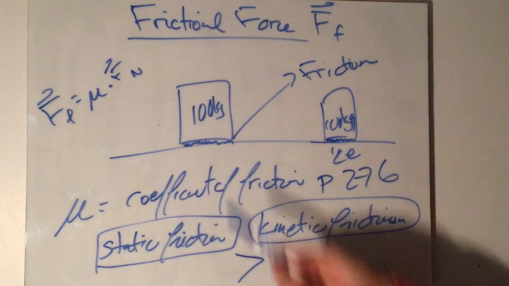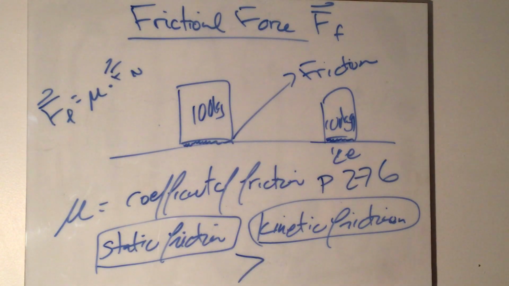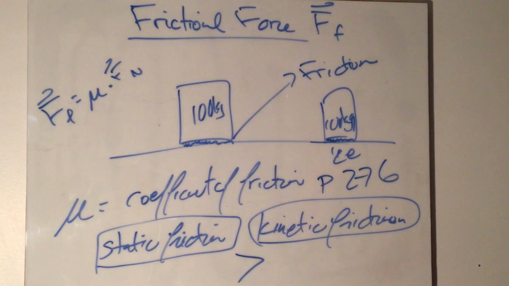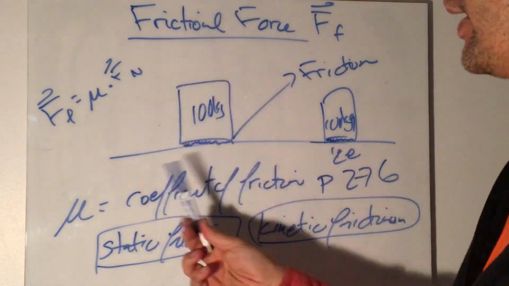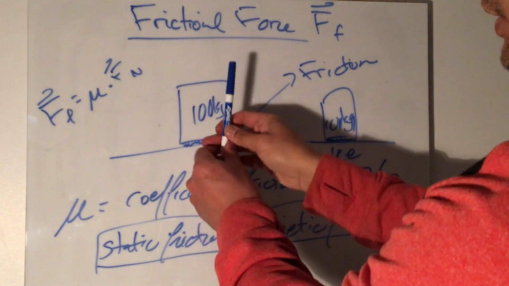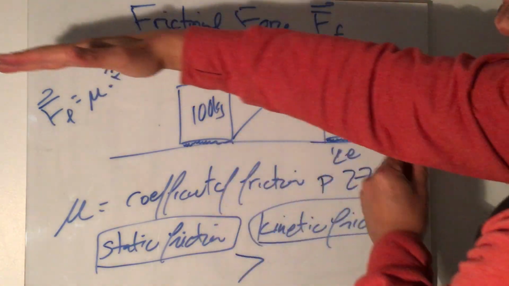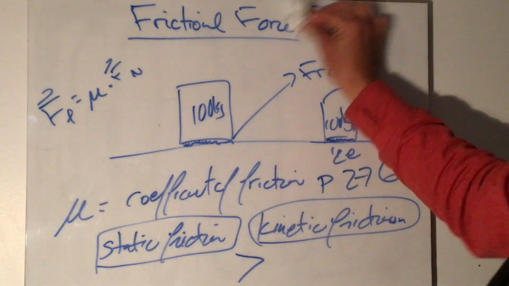Okay? And the normal force is Newton's third law, where it says every action has an equal and opposite reaction. Gravity is the action. Normal is the reaction. So if you take the reaction, times it by the coefficient, because that's what's holding it up, right? The reaction. All right? So that is frictional force.